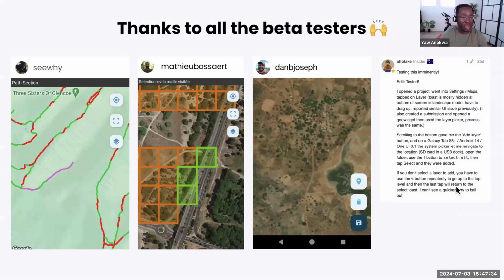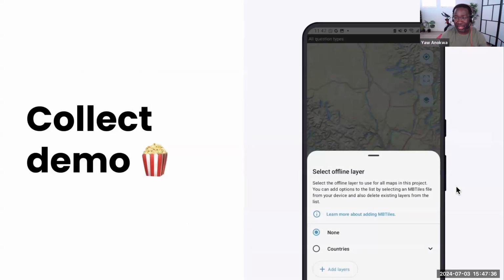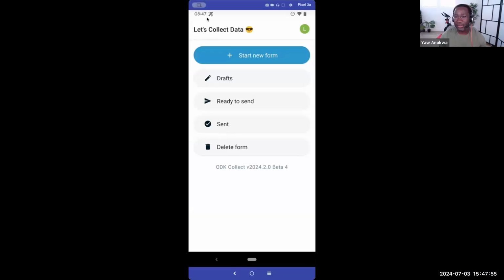For those who haven't tried the beta, I thought I would do something high risk and hopefully fun, and just show you some of the offline tiles work that we have going in Collect right now. So I'm going to share my screen, or rather try to connect to my phone screen. Ooh, fancy. Can I see a thumbs up? Can everybody see the screen? All right, so this is my project space. I'm going to show you some of the offline tiles work that Ali, Jacobs, Callum, and the rest of the team have been working on.